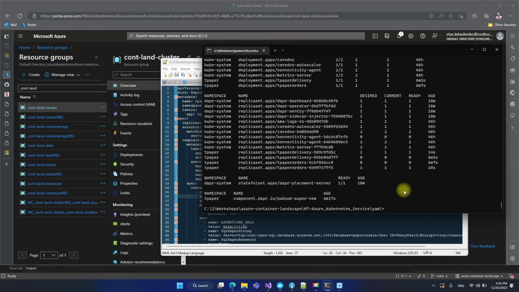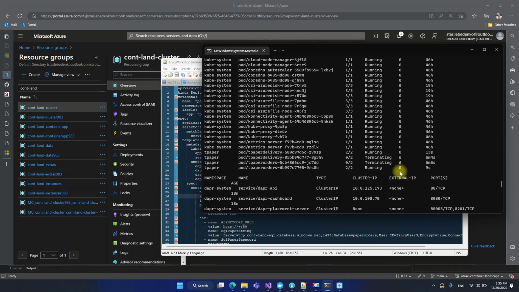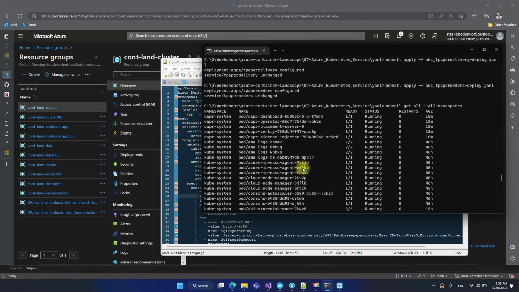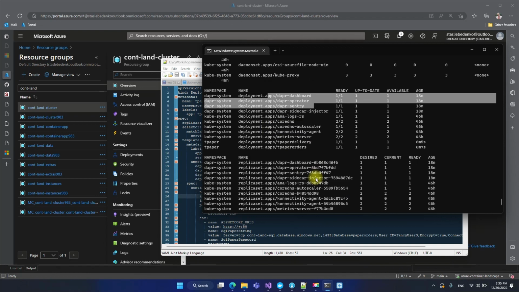We can switch to the particular namespace to see what's going on there. But as you can see, we already have DAPR delivery running and DAPR orders running. So it's quite a successful deployment. We also see a lot of DAPR components here, like DAPR sentry, operator and dashboard.